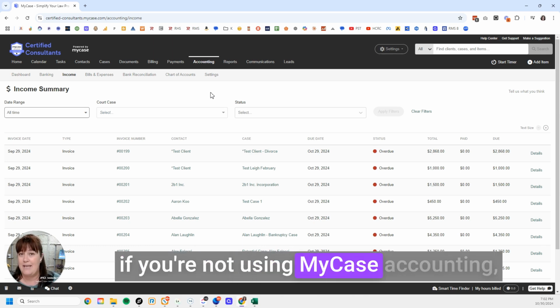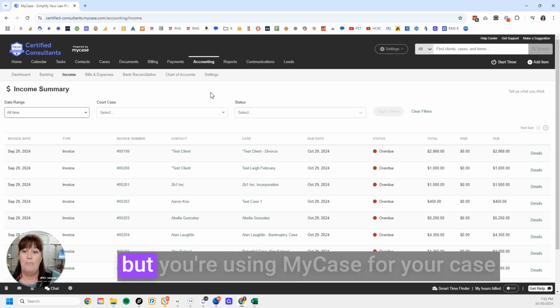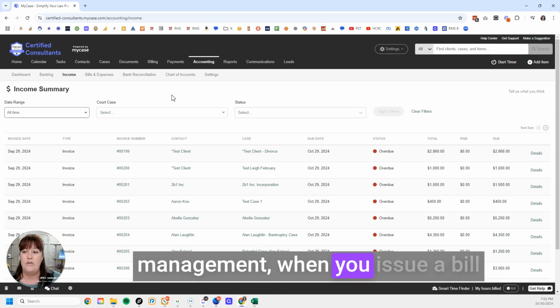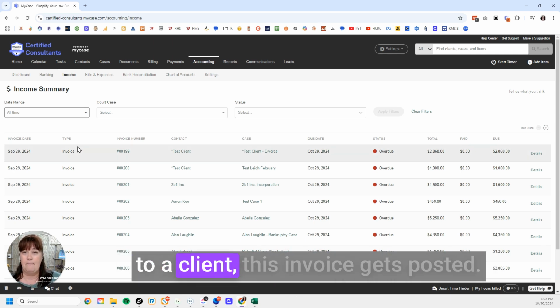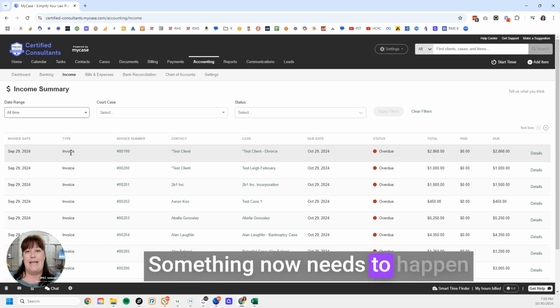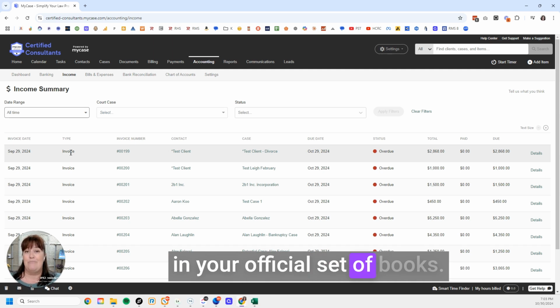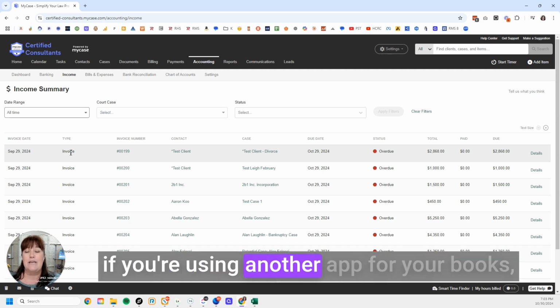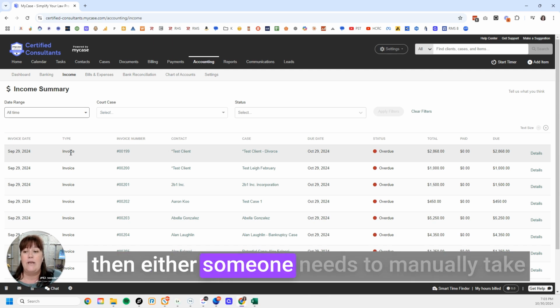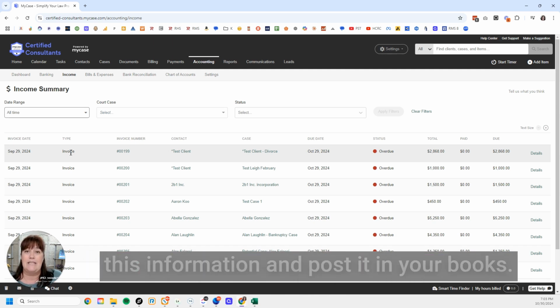If you're not using MyCase Accounting, but you're using MyCase for your case management, when you issue a bill to a client, this invoice gets posted. Something now needs to happen in your official set of books. So if you're using another app for your books, then either someone needs to manually take this information and post it in your books.